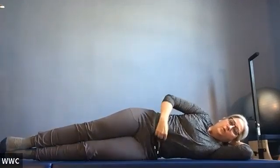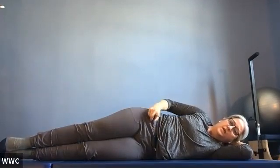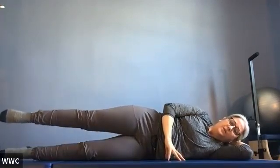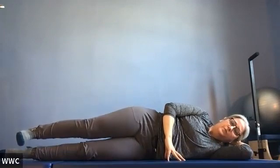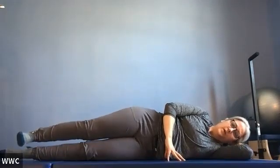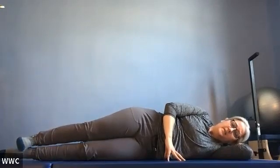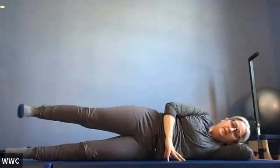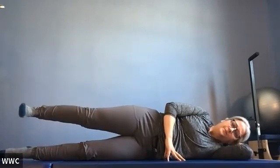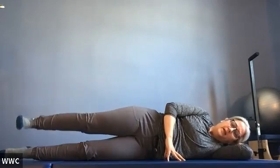Now, remember, space at the side of the waist, that top ASIS point, what we think of as the hip bone, going to be angled slightly down, not straight out. Then you're going to lift your top leg up, flex your foot, bring it down, point your foot, reach up, flex your foot, bring it down, point your foot. You're going to inhale as you go up and exhale as you come down. Inhale up, exhale down. One more up and down.